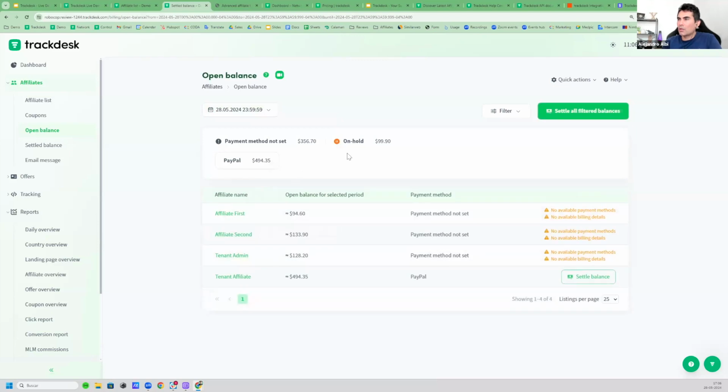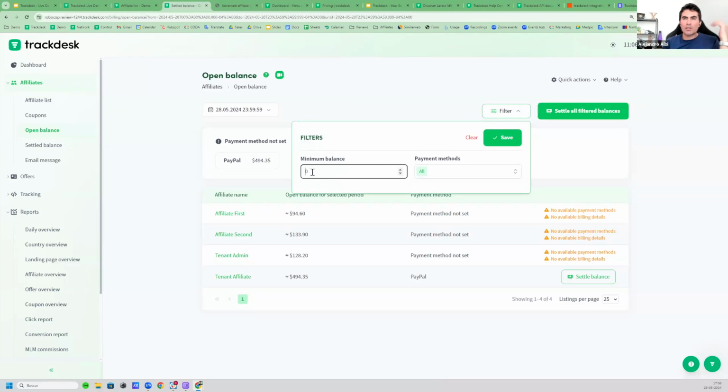You just choose it there. You see how much amount you still have on hold. So maybe like tomorrow will be released as approved, and which payment methods are set and how much you owe to the affiliates and so on. You can choose some filters, for example, that you want to pay only people who collected more than $100, only people who have more than, I don't know, 20 euros.